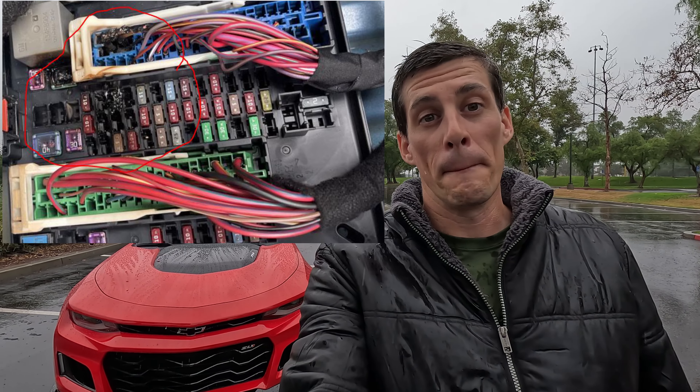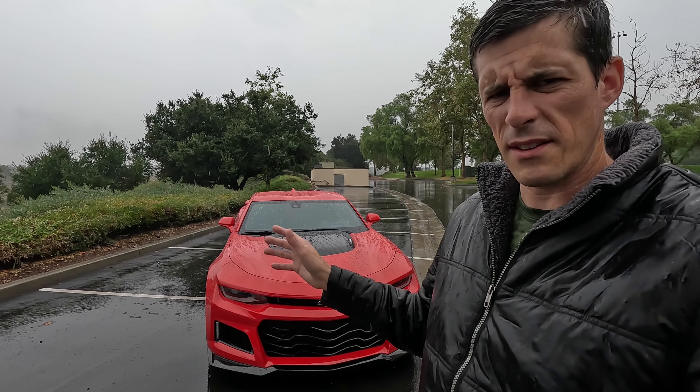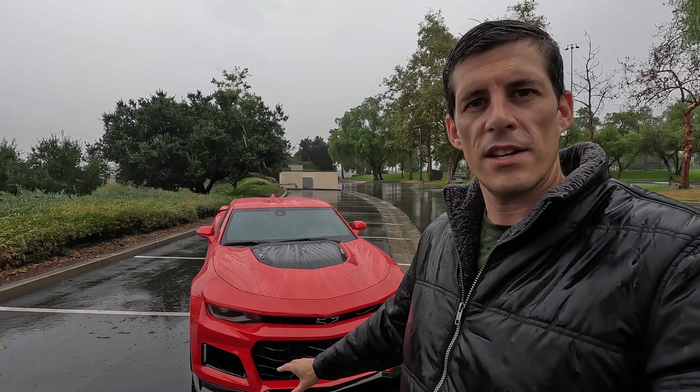This next one is for all Camaros. It is raining out here, guys. This is true for all Camaros and could actually cause quite a bit of damage and quite a bit of money. GM's kind of wishy-washy about whether they'll cover it or not — they'll probably give you a little hard time, but it is a well-known issue with the 6th gen Camaro design. GM hasn't put up an official fix or added a clamp — I don't know what they've got to do, but they've got to fix it. You'll see this a lot on the forums and in Facebook groups. This is of course a rain issue, so let me show you what I'm talking about.